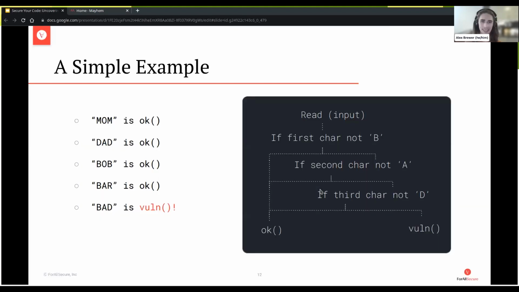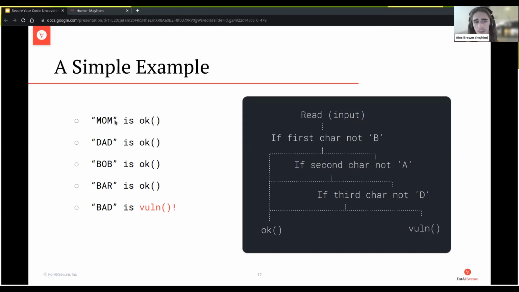Here's a very simple example. On the right-hand side, you can see a basic example of what a program might look like. This is obviously an abstraction. This is not a real program. It basically reads an input, it has some conditional checks, and then it exits. And then there is a vulnerability if some certain conditions are met. Again, nobody writes a program that has a method called vulnerability. This is just to represent that when certain conditions are met in a program, a vulnerable behavior could occur.